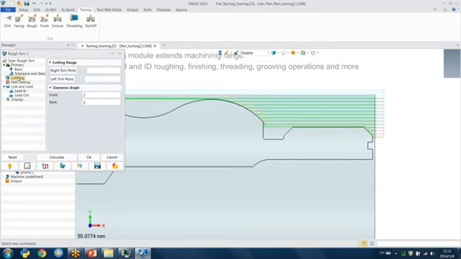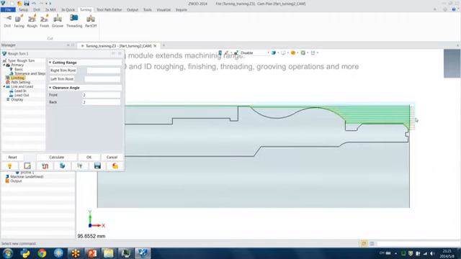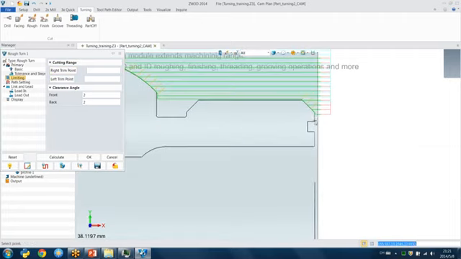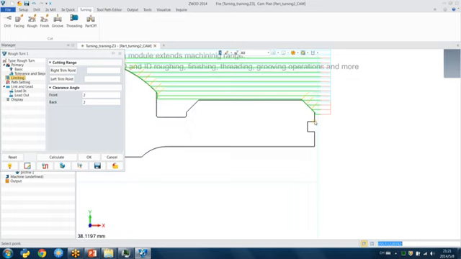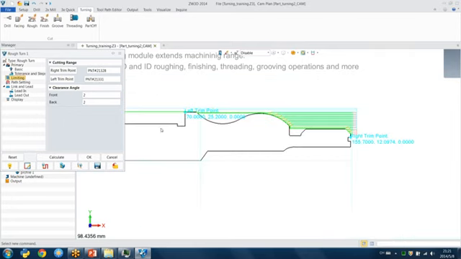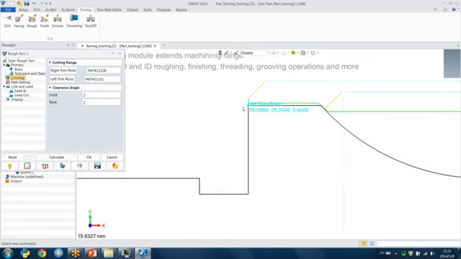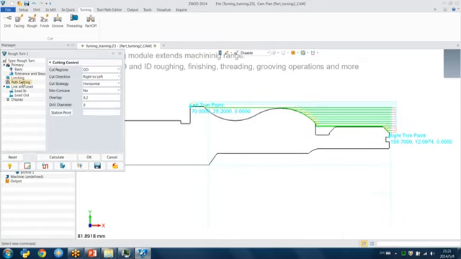For the limit, because this part I do on the right or left, I just want to rough up to this point, so I can set right trim point, right point, left point, and then calculate. Okay, you can find the roughing will stop from the left point. For the others, no need to change.